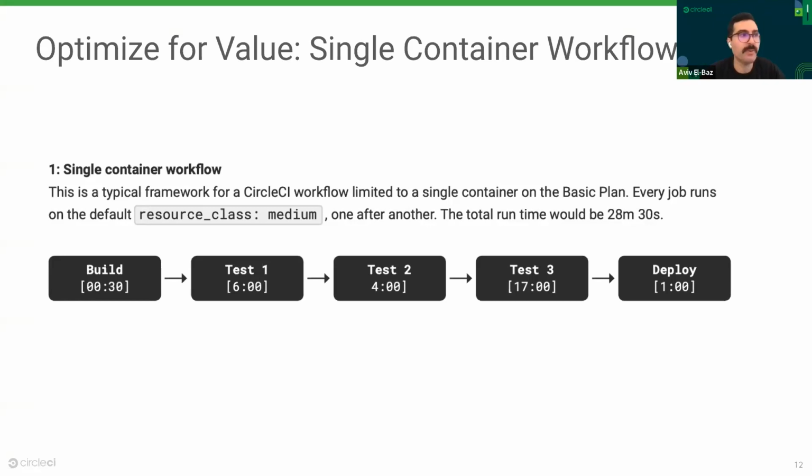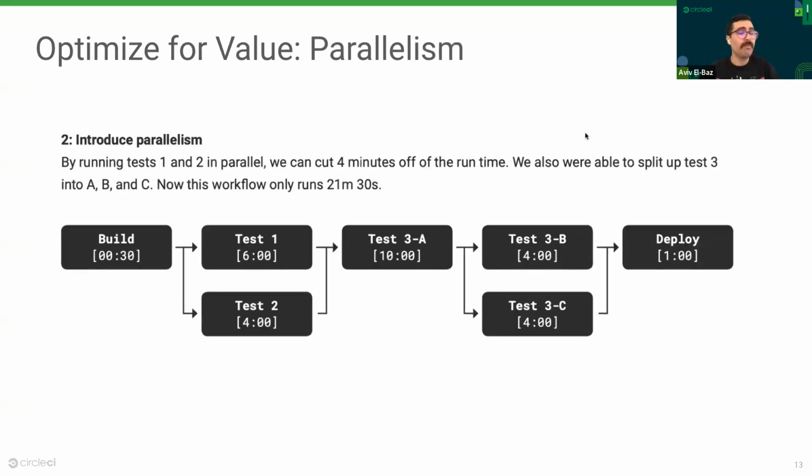So the first thing we're going to begin with is adding multiple parallel containers to parts of our test cases. So here you can see that if we run test cases in parallel, we're going to run the build step, pre-compiling any of our assets that we need to run these tests for. And then we're going to run tests 1 and 2 in parallel simultaneously.